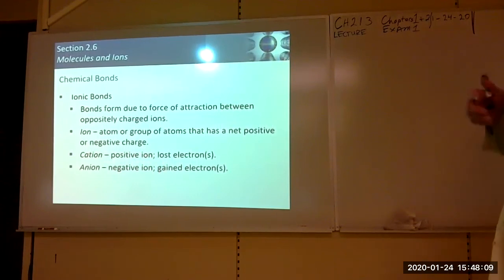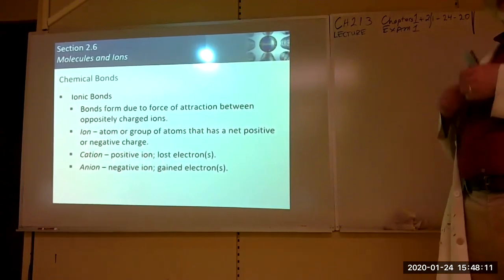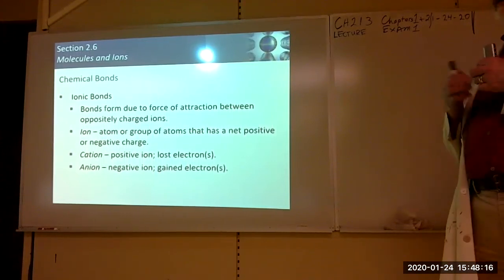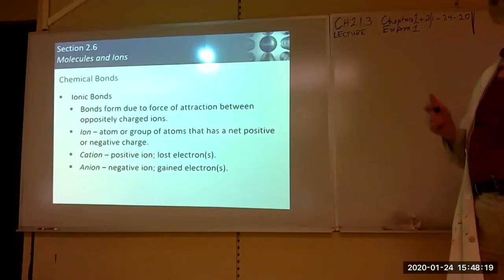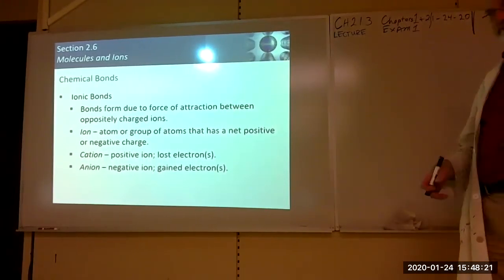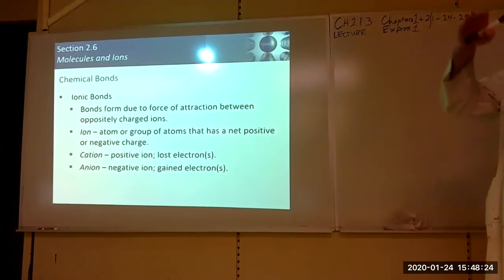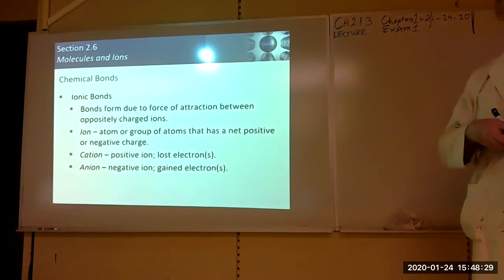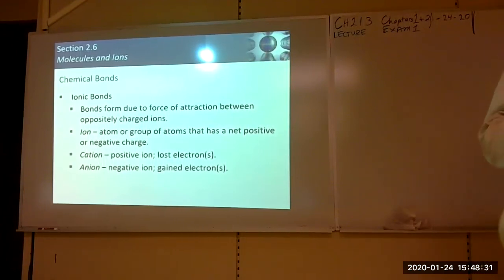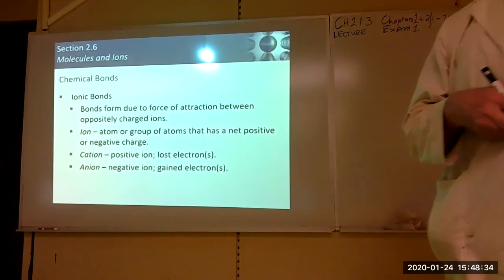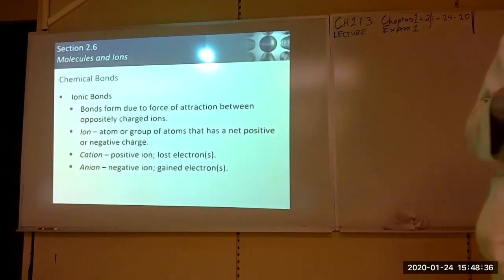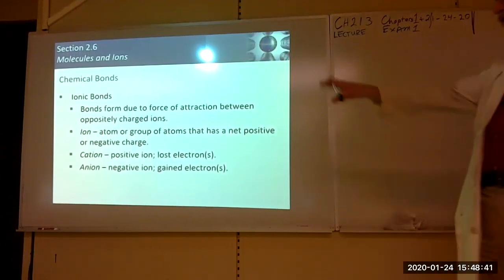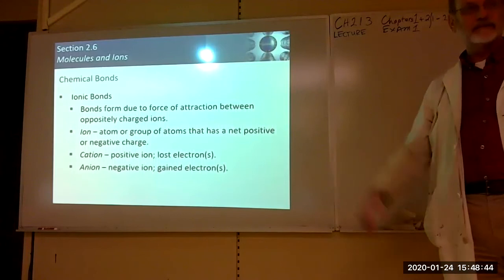And it doesn't have to be just a single charge. It doesn't have to be +1 or +2. It could be -1, -2, -3. It could be +2, +3, +4 charge. It's all based upon the difference in how many protons and how many electrons. Now, you can never create an ion by changing the number of protons. What happens if you change the number of protons? You get a different element. So you have to do all this charge thing with electrons only.